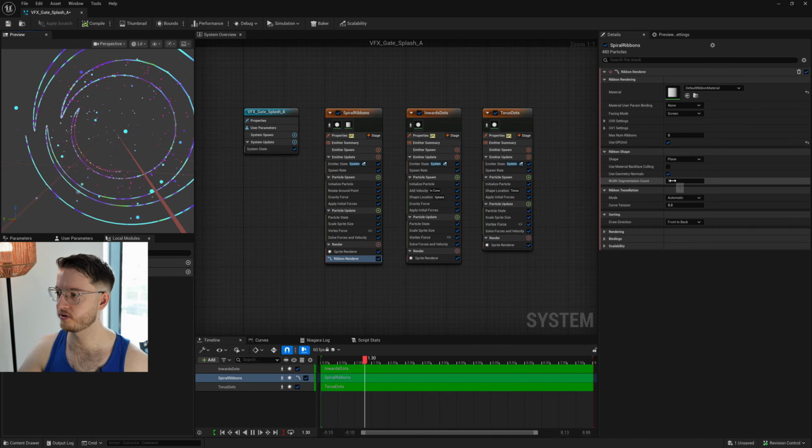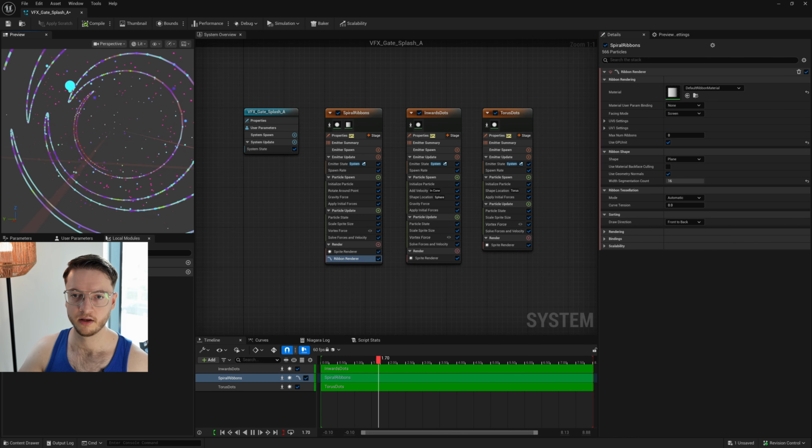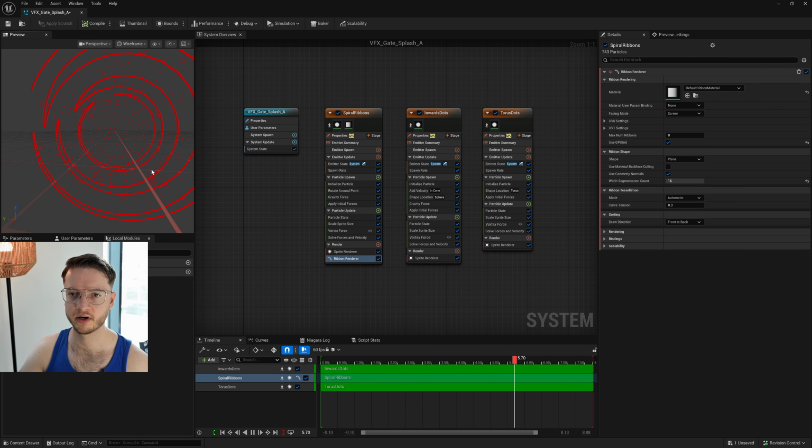And if I change the width segmentation count back to this 16 that I had, you can start to see, no, you actually don't see it really well. So let's go wireframe. There we go. You can start to see these lines really dense. Let's put it back to 1. And this now looks a bit more manageable. 16.